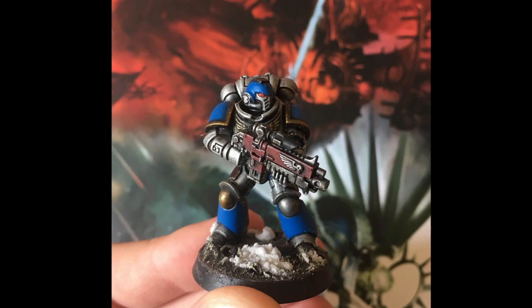Do not disrespect the lore — it will get you ridiculed and people won't want to play against your army. You can do whatever you want with your models, but if you want to play in a Games Workshop or hobby club and have your models taken seriously, know your stuff and operate within the lore. It takes a lot more skill to operate within the lore as it exists than to just make up your own thing and hope it sticks. Go do some reading on space marines and their foundings — it'll be a lot of fun and you'll be well respected in your community.